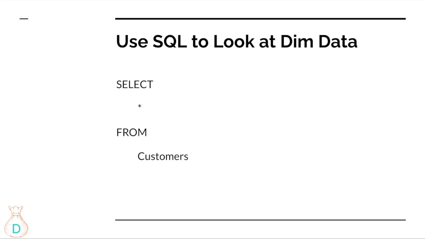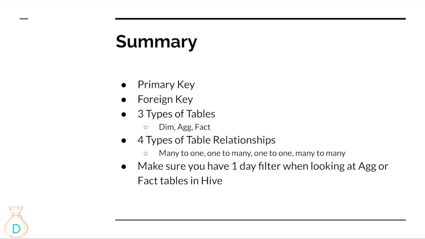And okay, so that's what I have covered. Just to summarize what we have covered. We talked about a primary key, which is the primary identifier for the table, like the customer ID in the customers table. And then you have what's called a foreign key, which is a key that maps you to the other table, but it's not the most unique identifier for that table, like the customer ID in the orders table.